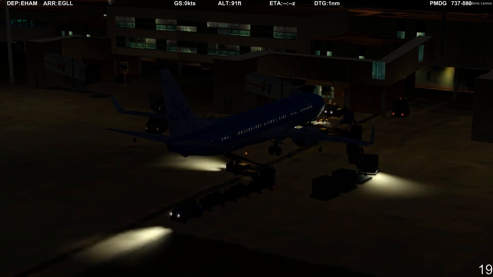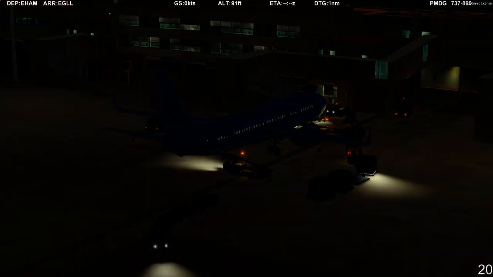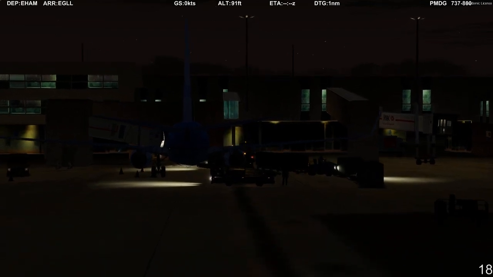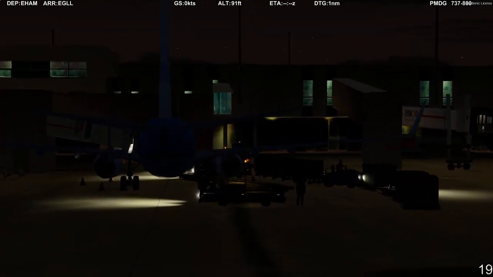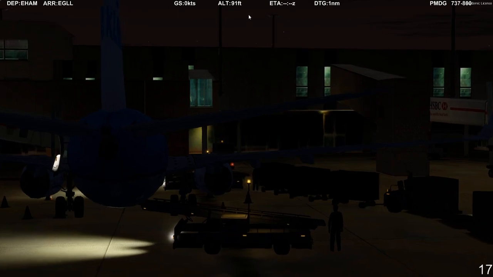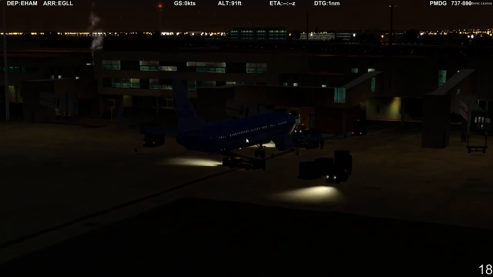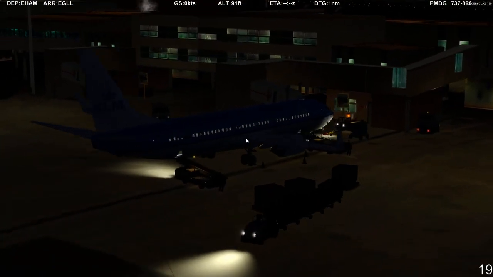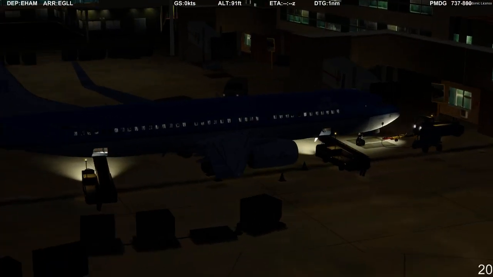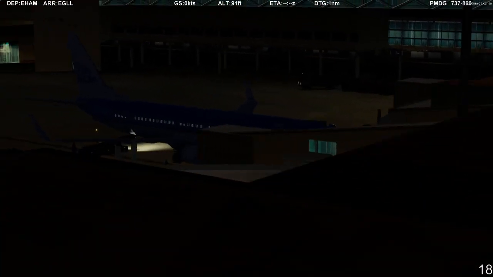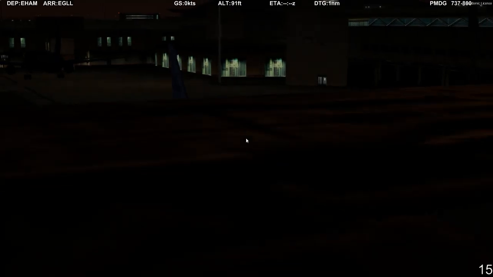Yeah, the mirror is kind of cool. Helps with the parking. I like that. So thank you, Dog Tag. I appreciate it. And thank you all for joining me on here. I had a good time. It was a short flight, but it was a lot of fun. Other than the frame rate issues, which weren't as bad as they were on yesterday's live stream. So there's something to be said for that anyway. And so, yeah, I think that's pretty awesome. But I need to figure out what's going on that's causing the frame rates to degrade over time, because that's just ridiculous.